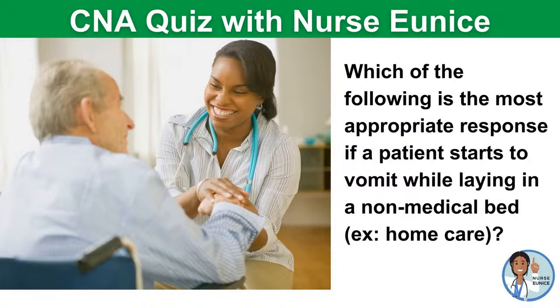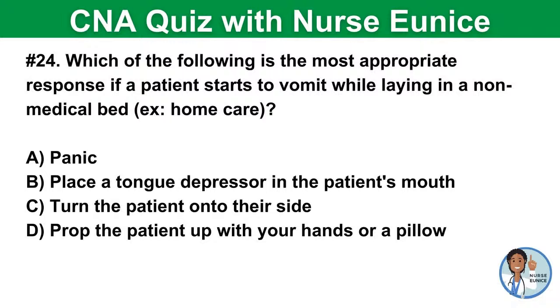All right, I'm going to go to the next slide. Which of the following is the most appropriate response if a patient starts to vomit while laying in a non-medical bed? So this is your home care patient who's in bed, a bed that doesn't move up and down, and they start to vomit. What do you do?